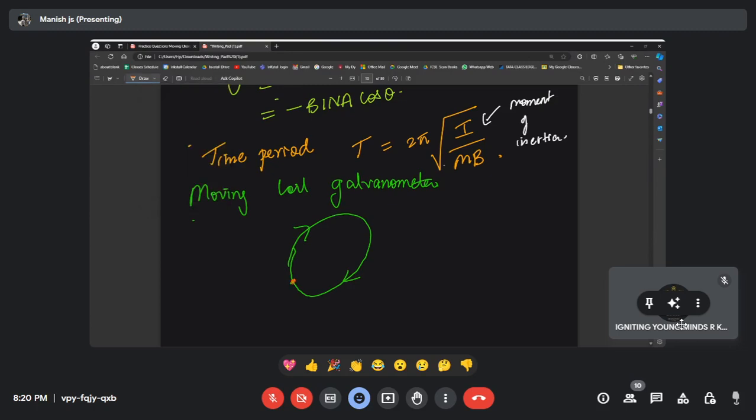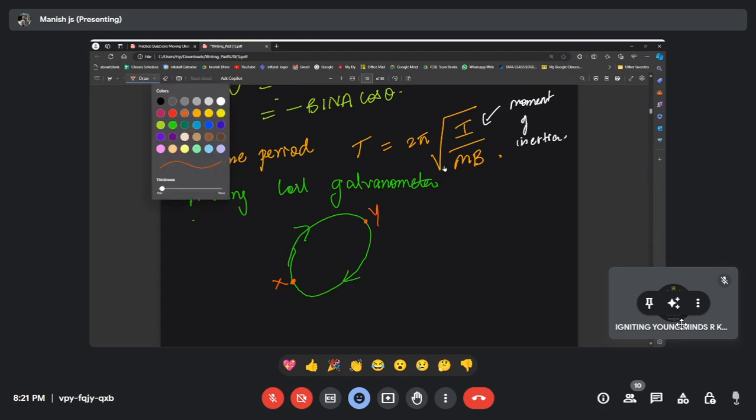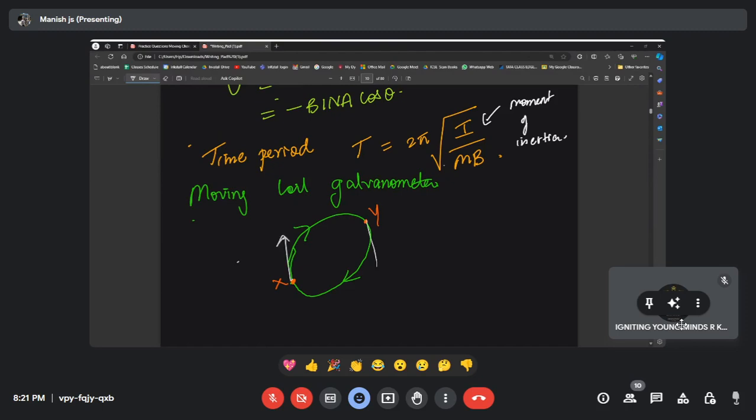Okay. So say I choose two points, X and Y, on a coil. This coil will have a large number of turns, n turns. I am just taking one turn and explaining. When you place it in the radial magnetic field, these two points will experience a force. One point will experience an upward force, while the other experiences a downward force due to the relative direction of current. When these two forces are equal and opposite, the coil begins to rotate. It rotates due to the torque that it experiences. So there is a torque, children.